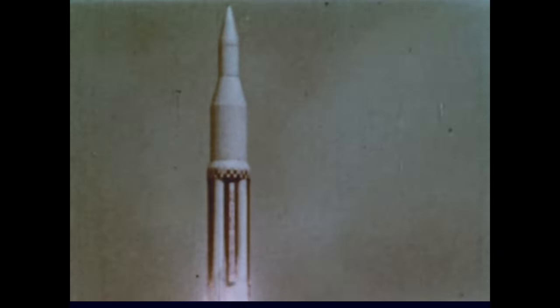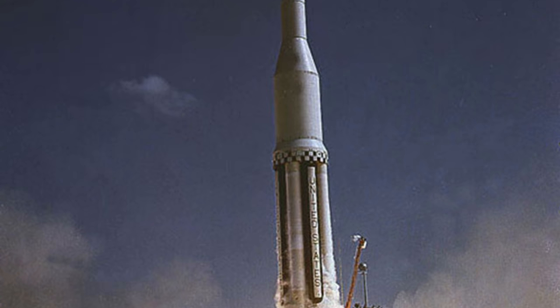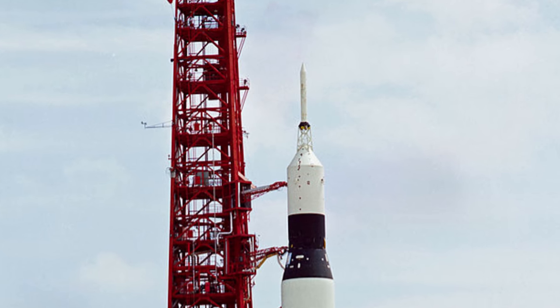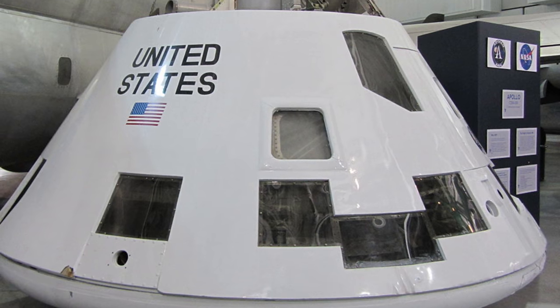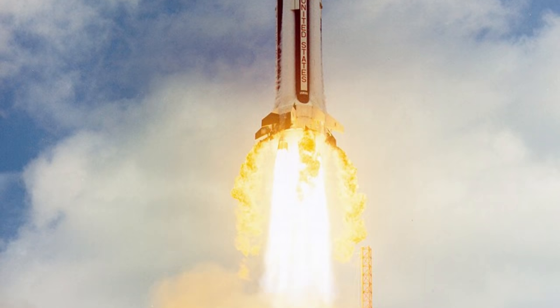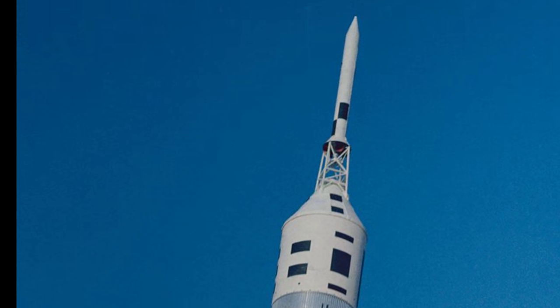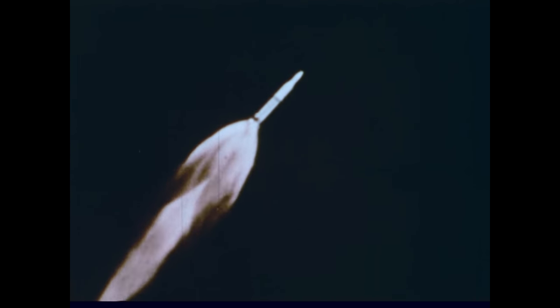The Apollo program was actually quite complex. There were 10 unmanned missions between 1961 and 1965 testing various Apollo program components using the Saturn 1 launch vehicle. Five used Jupiter nose cones and mostly tested rocket components — designated SA for Saturn Apollo 1 through 5. Five more tests using Saturn 1 rockets used boilerplate or simulated Apollo spacecraft to verify their launch aerodynamics, designated AS-101 through 105. Three more launches in 1966 tested components of the command and service module using upgraded Saturn 1B rockets, designated AS-201 to 203. There were still more tests of Apollo escape systems, the so-called Little Joe 2 rocket as well. Most Americans today are generally unfamiliar with this host of launches that came before the officially designated Apollo.